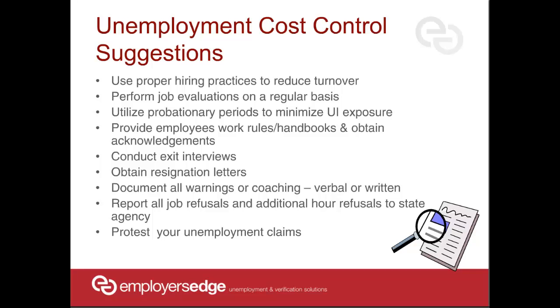If they're turning down work, turning down shifts, and they're collecting unemployment benefits, so you've got somebody working for you, working less than a full-time schedule, yes, they can collect partial benefits. Doesn't make up for the full amount between working part-time and working full-time. There may be a small amount they can collect. But if they're collecting partial unemployment and they're turning down shifts for work and you're offering them suitable work, you want to report that to the EDD. And then make sure you're protesting your unemployment claim.